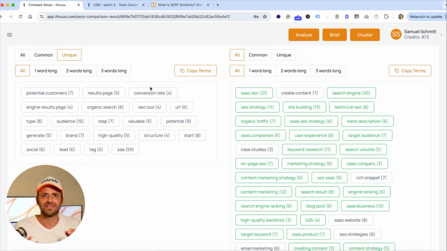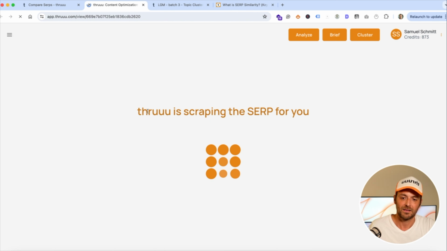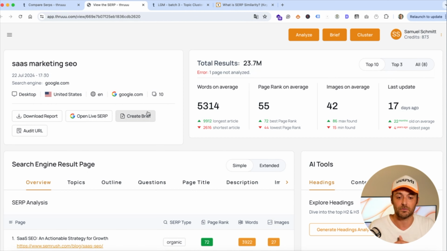So why does this make sense? Because you can start creating your article. Here you are in the research phase, and you need to understand the topics to cover in your content to create a great article that might rank for these two keywords. You also have reports on related searches and PAA, which highlight the PAA and related searches that are in common for these two keywords. And thruuu is also a powerful SERP analyzer. For each of these SERP analyses, you can open a deeper SERP analysis that will provide you a lot of information about the SERP.